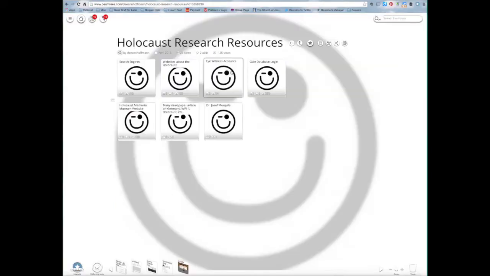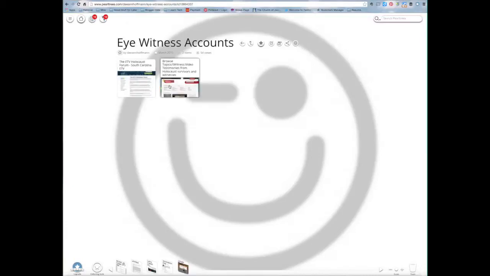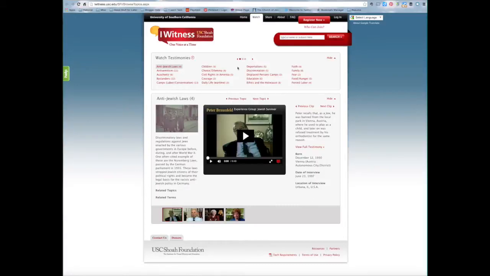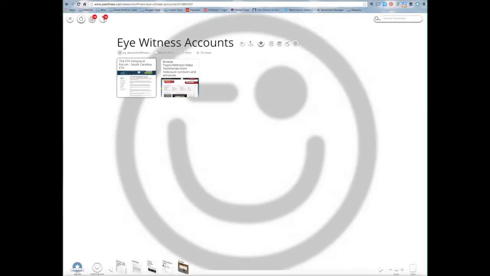The next one I have, you will need a primary account or a first-hand account. And here are 2 sources of information. This one is a good place to find a video or eyewitness accounts of events. Go in, you can either search here in their index or you can search by topic. You can also use this second source that I've collected. It also has some good first-hand accounts, different types, not just videos.